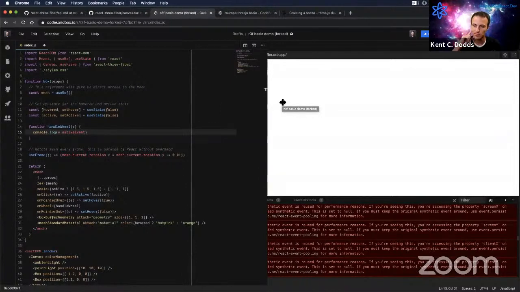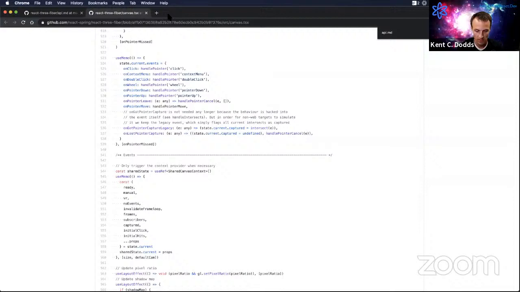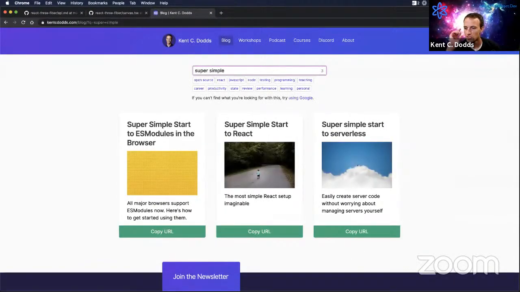Yeah, that is awesome. I think what I'd like to do is make a super simple start guide. I've got a couple of these. I'd like to have a super simple start to 3D with React or something like that. That'd be kind of interesting.